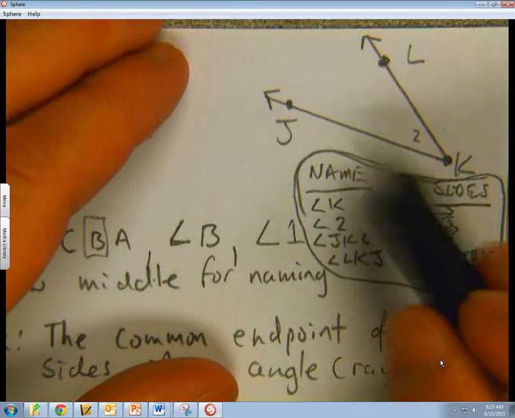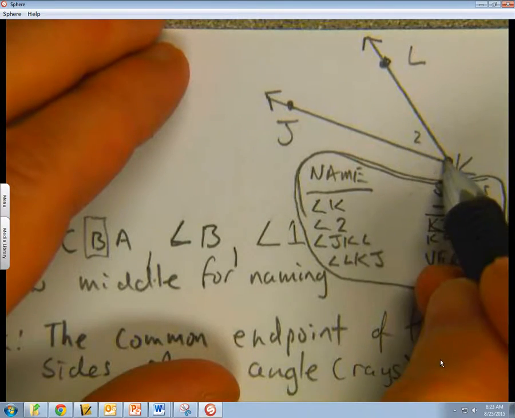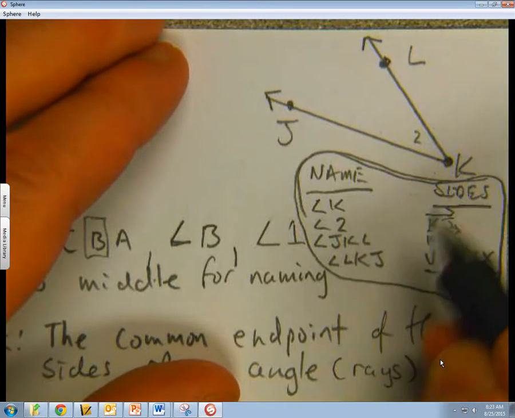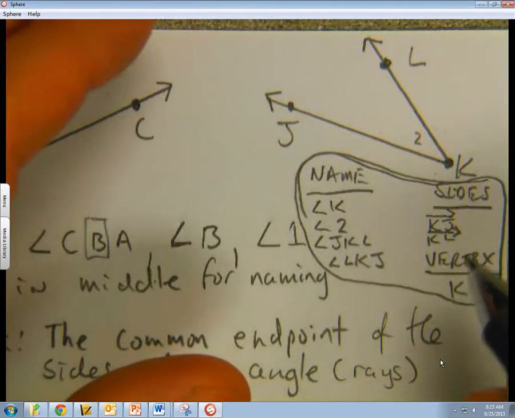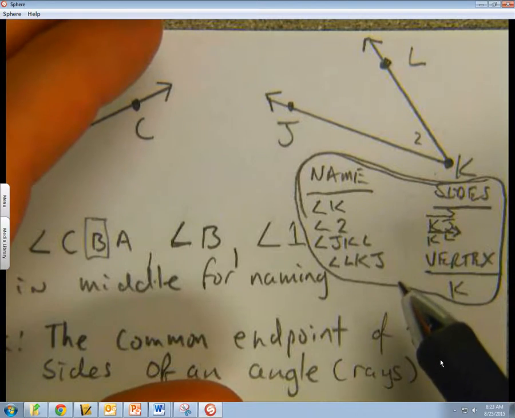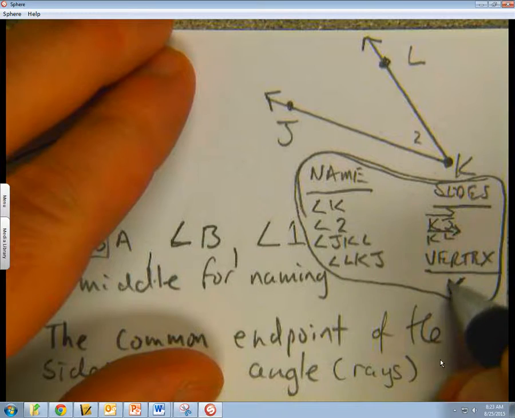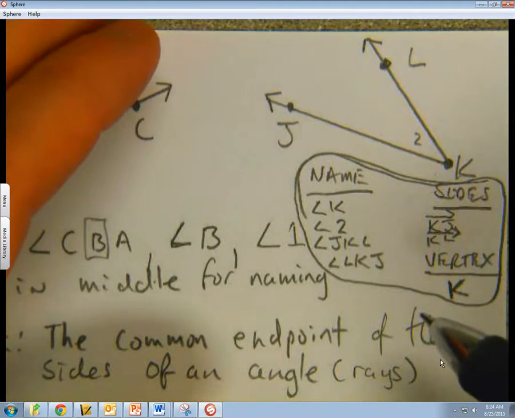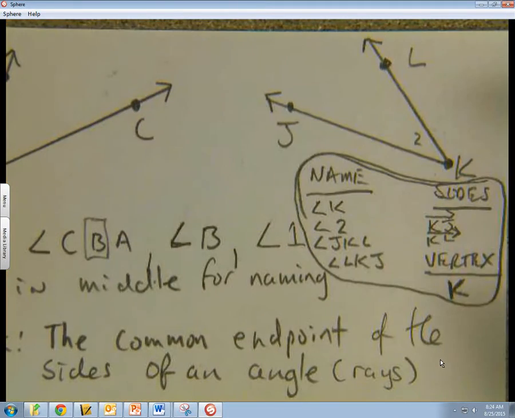and KL. Those are both rays, so notice that I started writing the ray with the endpoint, and I went to the arrow side, just like the little notation shows me. So stay consistent with the notation. Okay, and this is all this first chapter stuff where we're building this in so we can work with that. Okay, vertex is K. Okay, the intersection of the 2 sides. Alright, so that's how you label an angle.